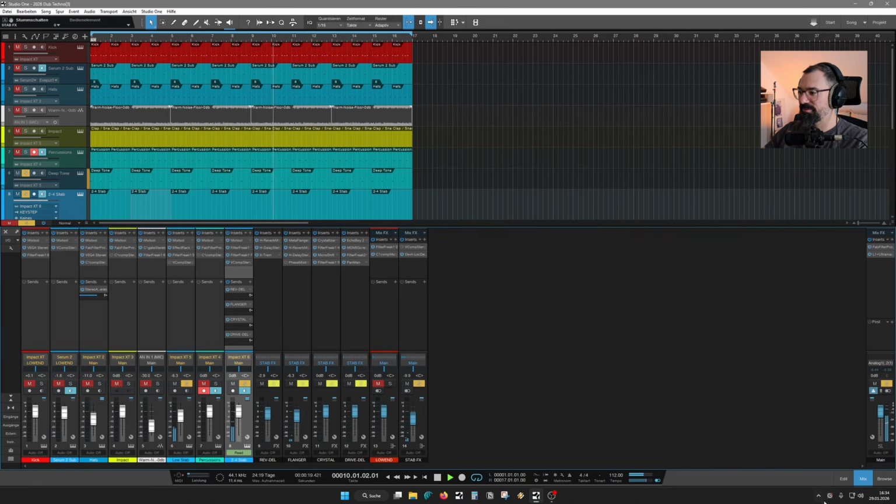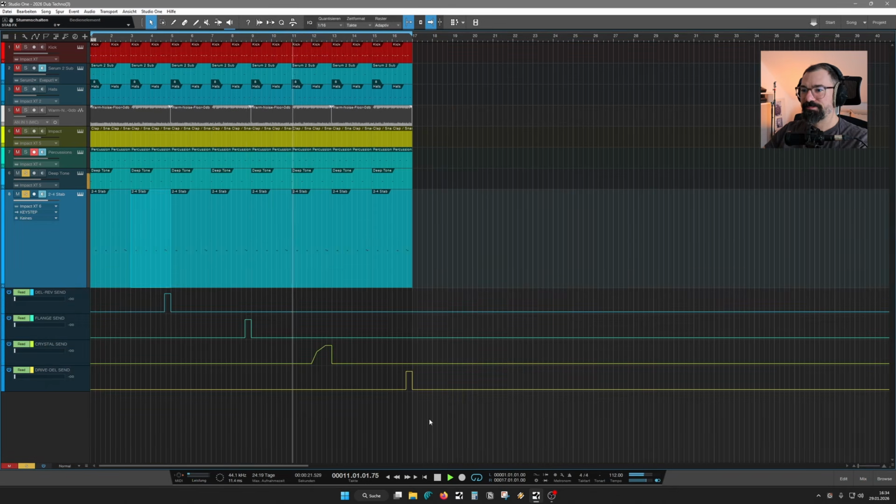Then we have the effects. And in this case, not very complicated. And all I do is have one of these send effect chains come in every 4 bars.